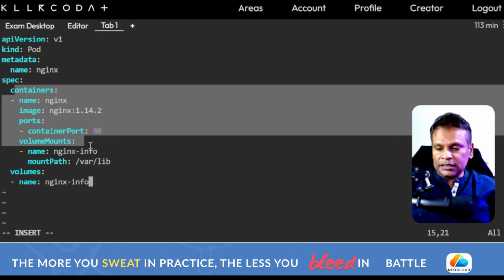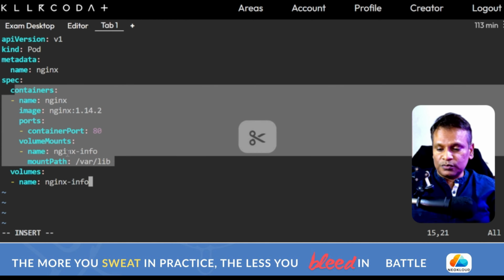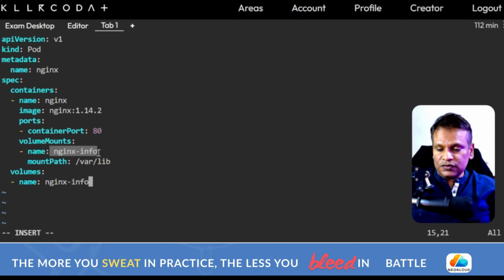Why am I writing this name nginx-info? Because this is the container volume, and whenever I write a volume here, one directory is created. If I write emptyDir here, whenever this pod gets launched, one directory emptyDir with the name nginx-info will be created, and this directory will have shared access to whatever the pod has.